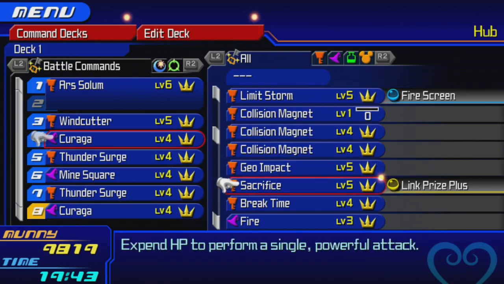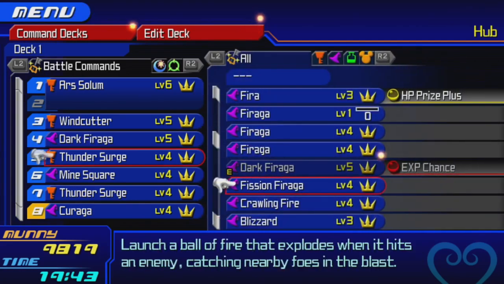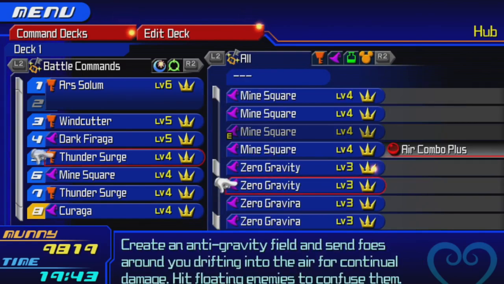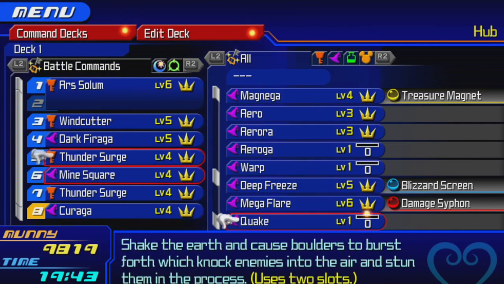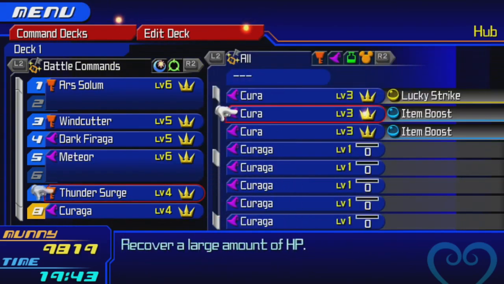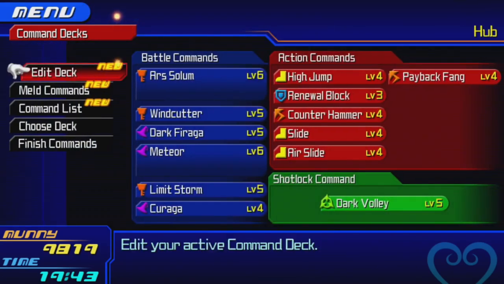If you're low on HP. Ooh, I don't like that. Dark Firaga. Yes, Darkness. Actually, Dark Firaga might be kind of decent. It actually might be kind of decent. And then we can... Oh, we definitely want Meteor. That's a fun one. And I guess out of the remaining ones, sure, I'll do Limit Storm. Why not?